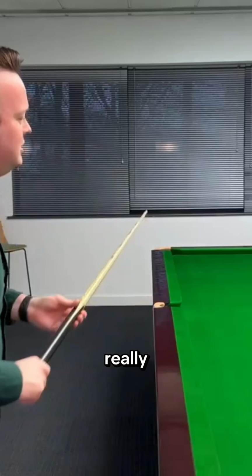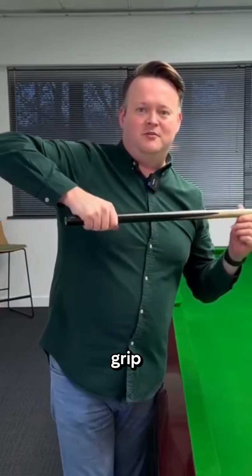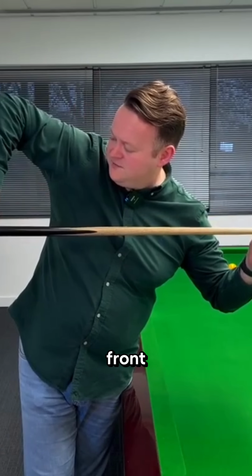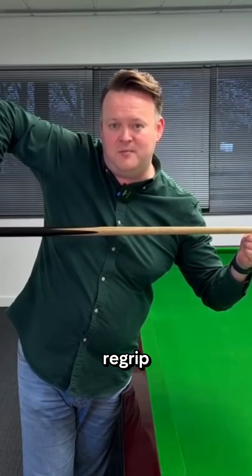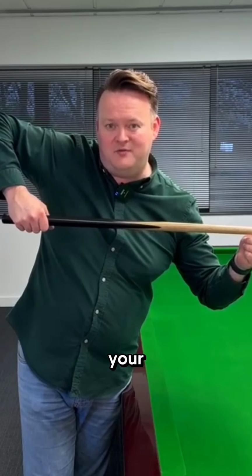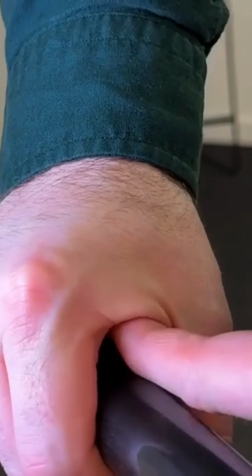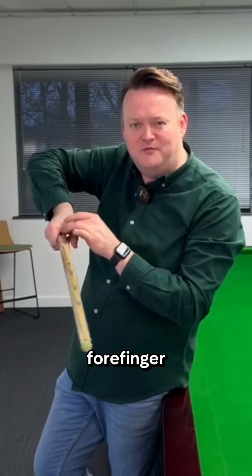The only thing that really should be happening, and this is as technical as we're going to get when we start talking about the grip, is as you take the cue back, the cue moves into the front part of your hand there, and on its way through, as your fingers re-grip, it ends up in the back part of your hand, and you should end up with a little gap there, just between, whatever this part of your hand's called, this bit between the thumb and forefinger.